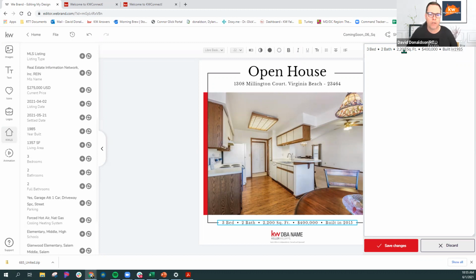It was not 2,200 square feet. It is actually 1,357. And you notice I'm just looking on the left-hand side, it's still swapping it in, but it was still 3 bedrooms, 2 baths, okay? And the price point on that was $275.